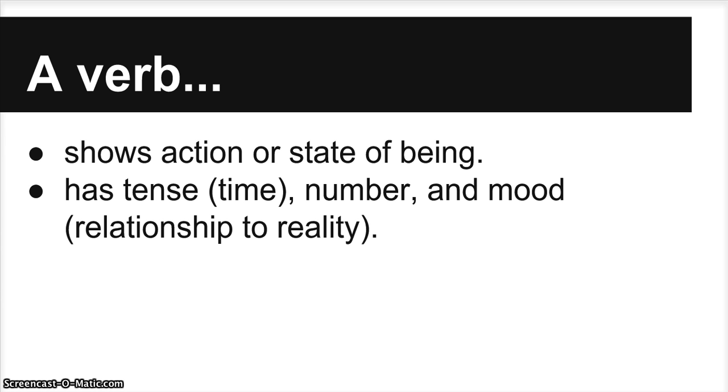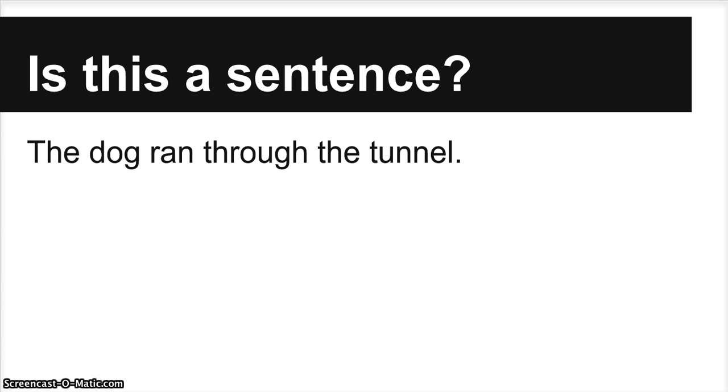A sentence must have a verb. A verb shows an action or a state of being. Verbs are words that have tense, that means time, did it happen in the past, the present, or the future? Number, is it singular or plural? And something called mood. We'll talk about mood later. Once again, for the verb to count as your verb in the sentence, it must be doing the subject. Remember our example, "run the mountain"? We have a verb, run, but the mountain isn't the one running.